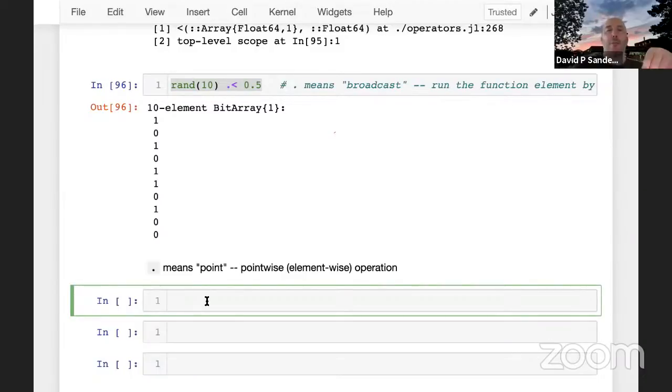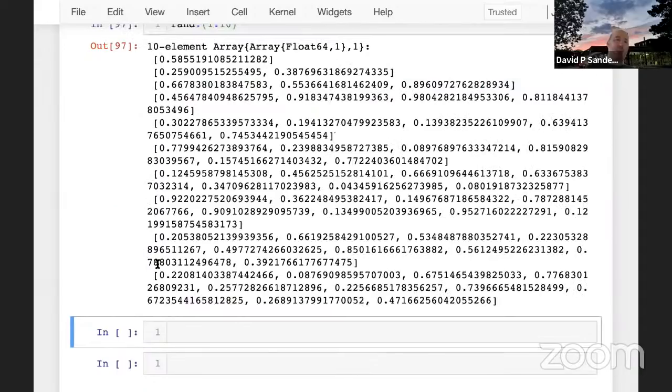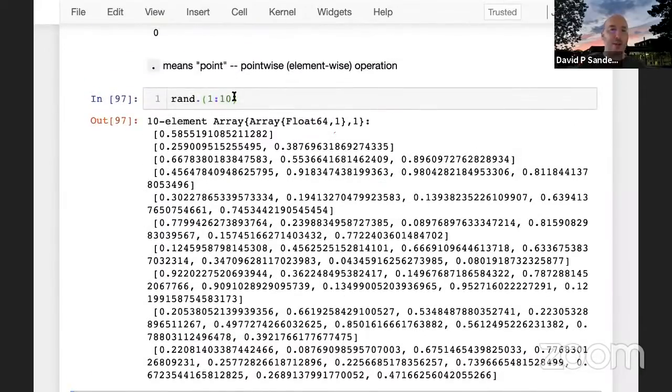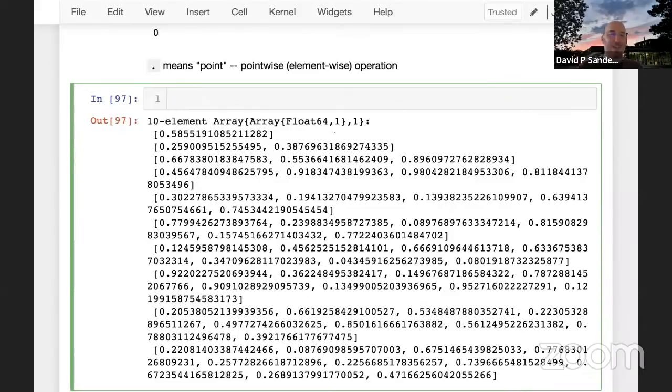But in Julia, at some point in the evolution of Julia, people avoided vectorized operations, but now using this dot syntax, you can use that on any function, in fact. So for example, I can do rand dot of 1 to 10. What will that do? That's actually a bit confusing. Okay, let's not do that.